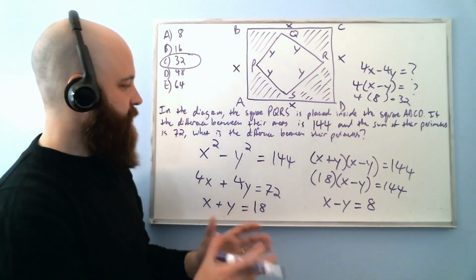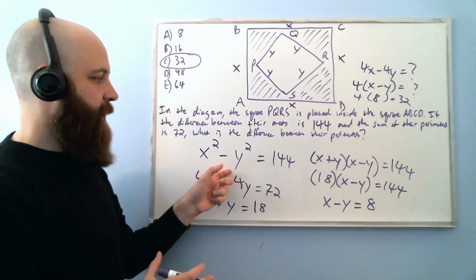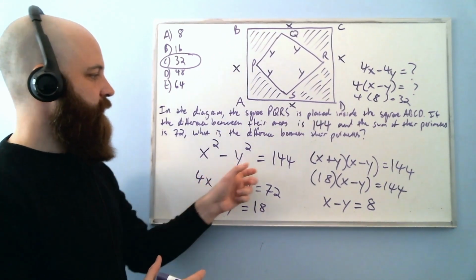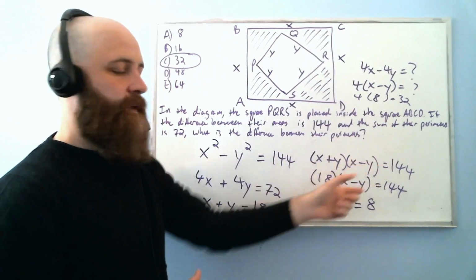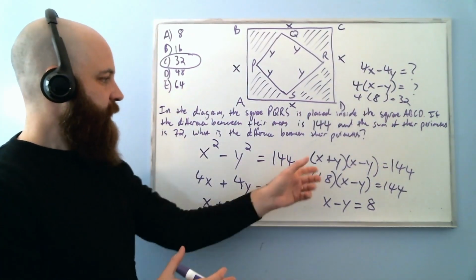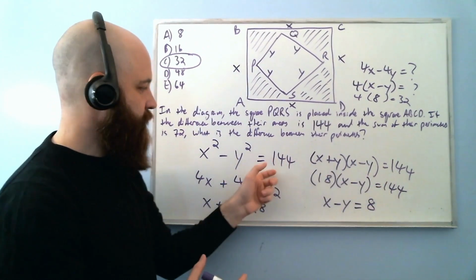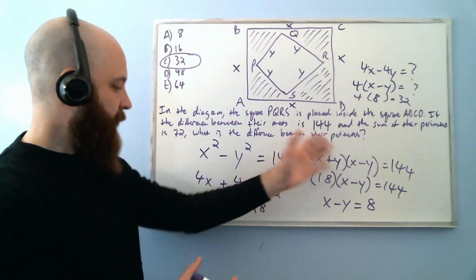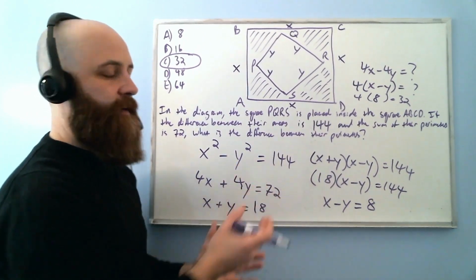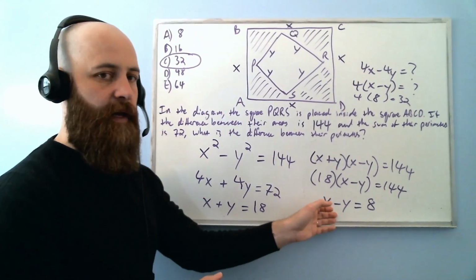So you want to look at it from different angles, maybe play around with the algebra a little bit. If you notice familiar patterns, in this case difference of squares, see if you can take advantage of that somehow. Play around with the algebra, see if something falls out. In this case, I don't think I saw a path all the way to the solution when I factored this. I was just kind of experimenting to see what would happen. But as I did that, all of a sudden these connections jump out. I realize, aha, I can solve directly for x minus y.